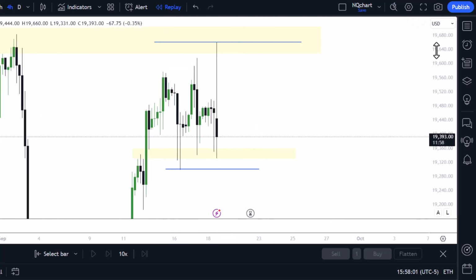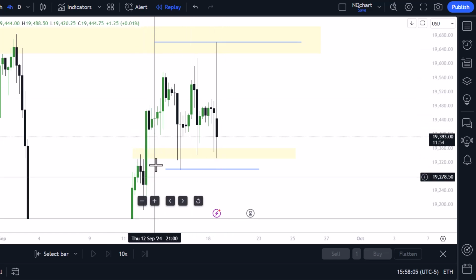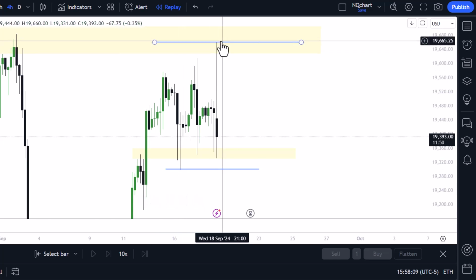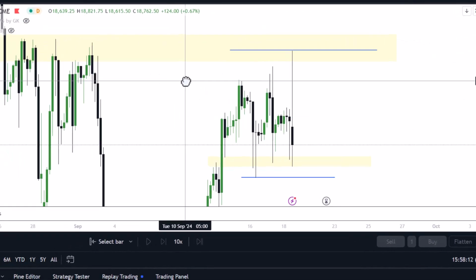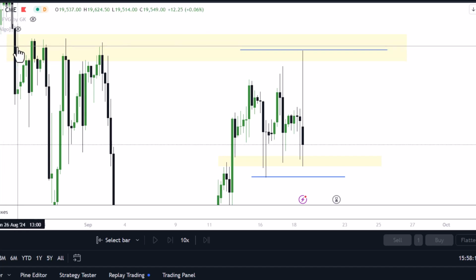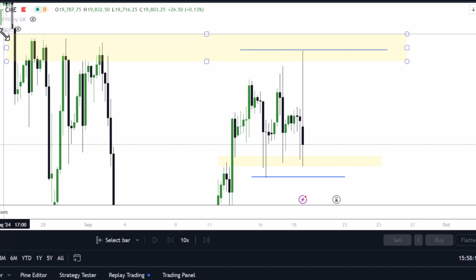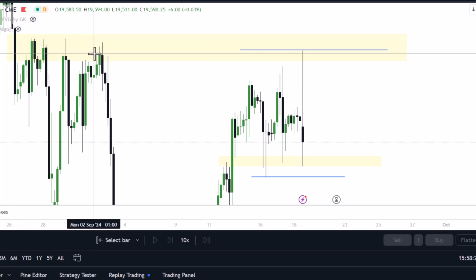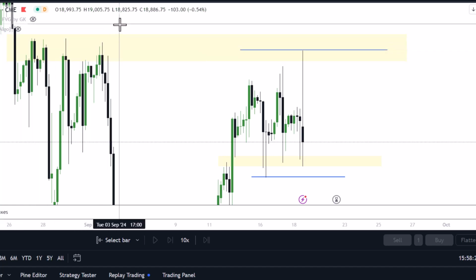So looking at the 4-hour time frame, we see that price is basically in a range right here. We have our sell side liquidity down here and our buy side liquidity over here. I drew out this inverse fair value gap. This was a previous day inverse fair value gap. We see that price has been coming into it and with no avail being able to break past it.